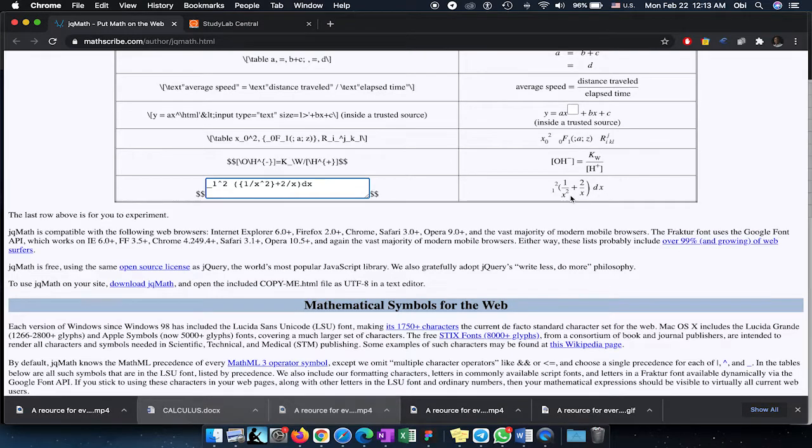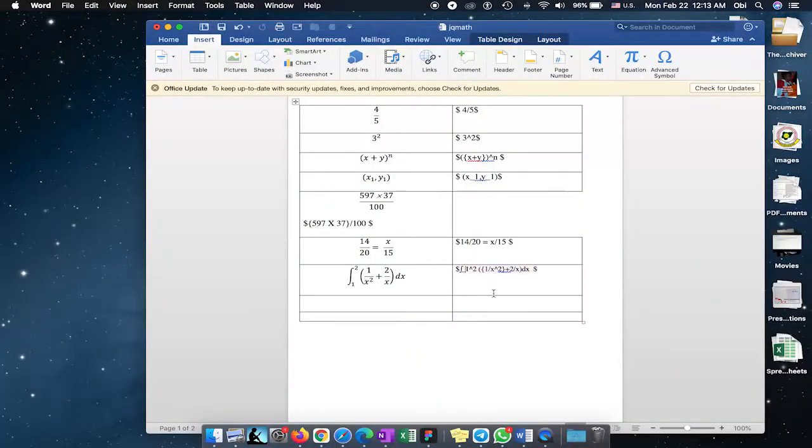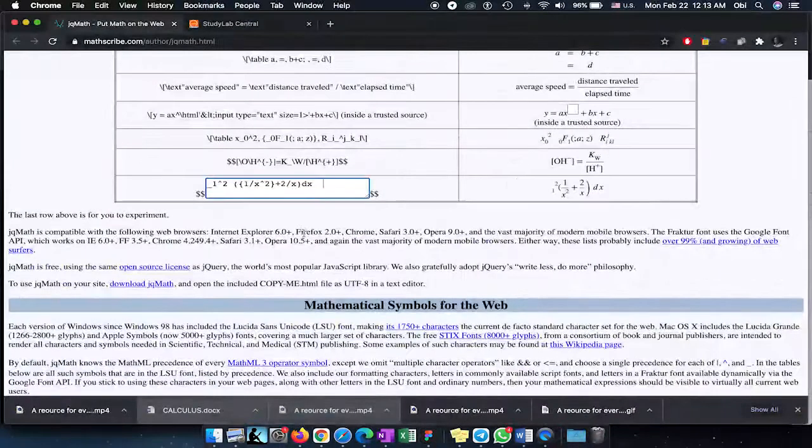I'll paste it here. Oh, look at that. Okay, I didn't bring in my integration sign. Let's do that. Great, so I think we got it right.